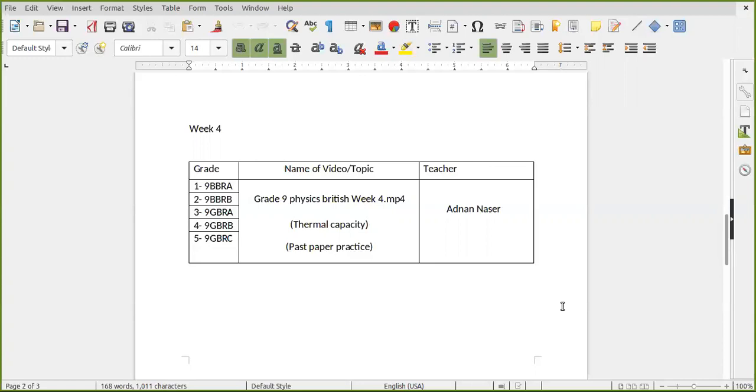The experiment to determine the thermal heat capacity was done with all the lab requirements that they are supposed to know, so that they would be able to know the experiment, because some of the materials they will still take in grade 10, like an ammeter or voltmeter. So all of these were explained so that they would know how to plan experiments for finding the specific heat capacity of an object.